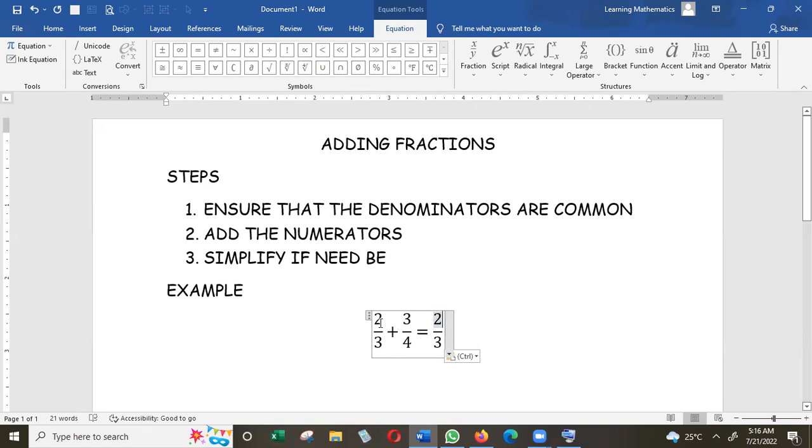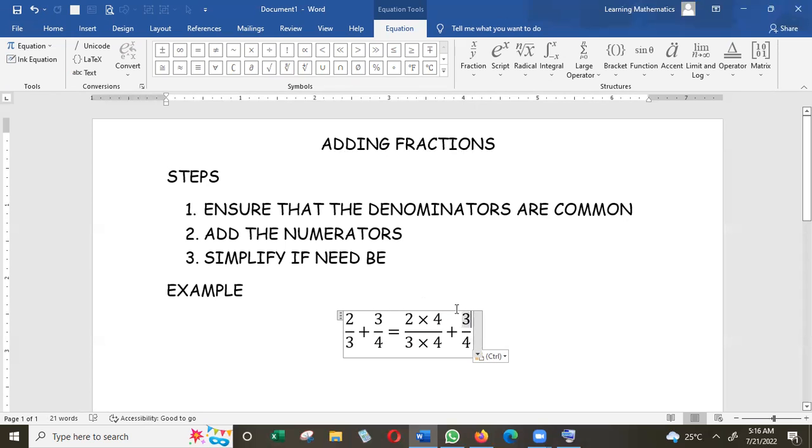So the first fraction you multiply by the denominator of the second fraction, and the second fraction you multiply by the denominator of the first fraction. All right, both numerator and denominator. So you do the multiplication sign right here. So you multiply the first fraction by the 4, and copy this times 4 and just paste it here, plus, and then the second fraction now multiplied by the denominator of the first fraction, which is 3.